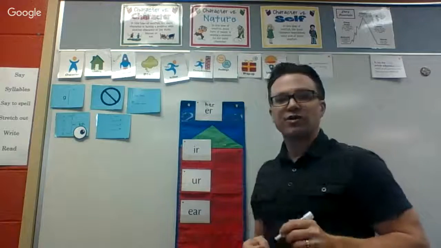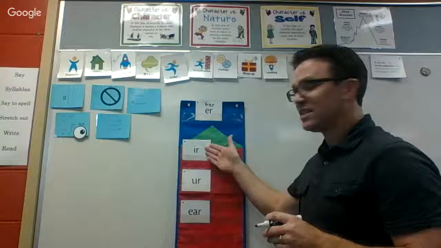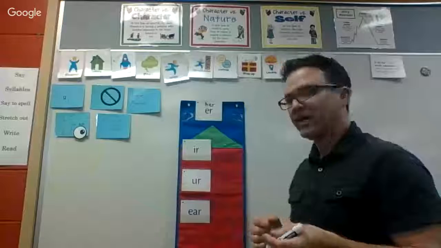So we remember that this is the er of her. And now we finally get to figure out, why do we need a key word for the er of her? And it has to do with some of these other phonograms that we need to know for English words. So let's look at these three, okay? I want you to listen carefully as I say the phonogram sound and see if you notice something. Are you ready?